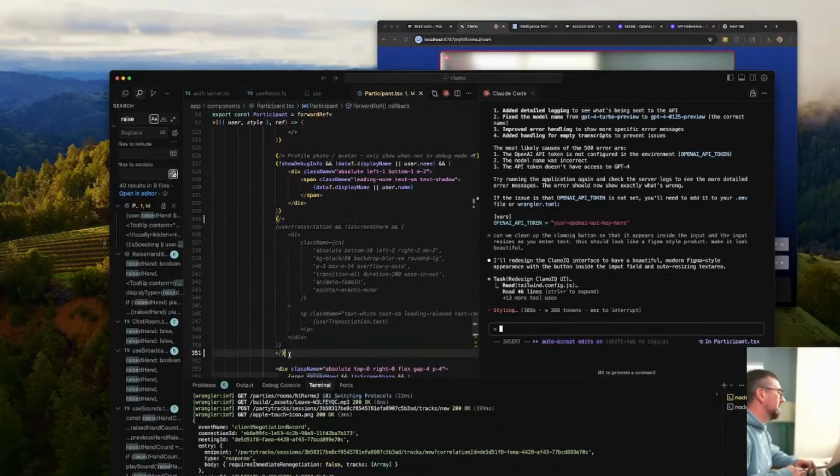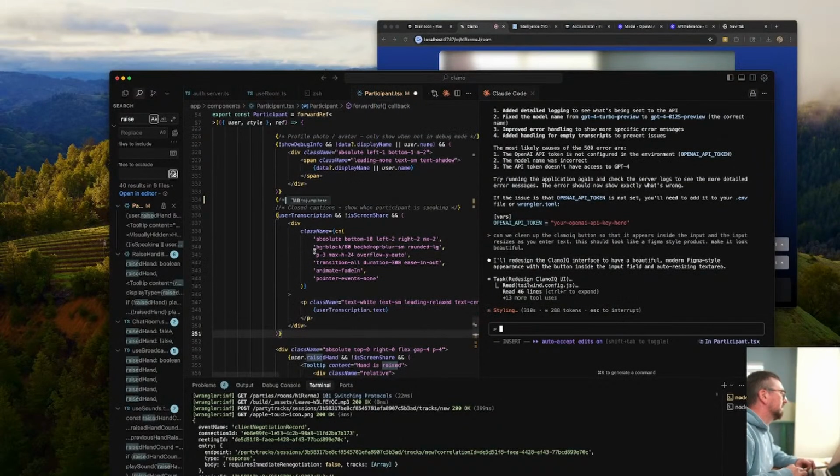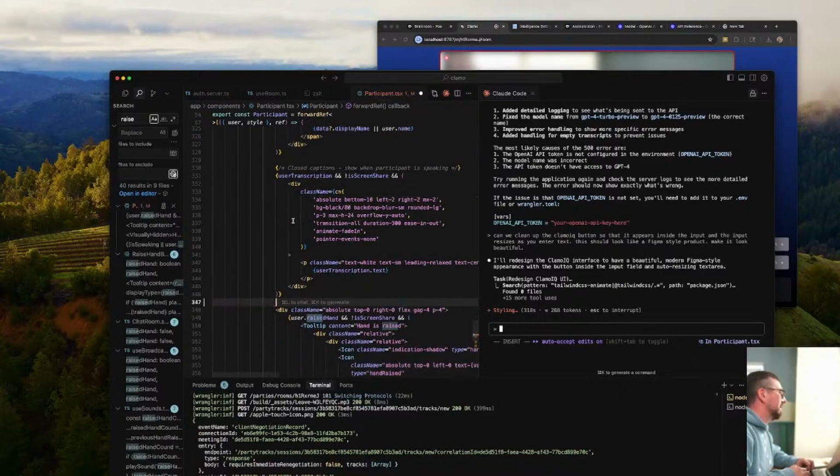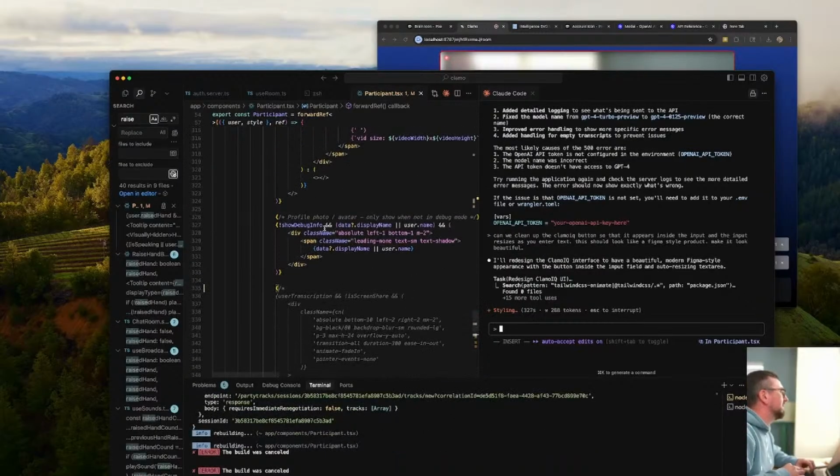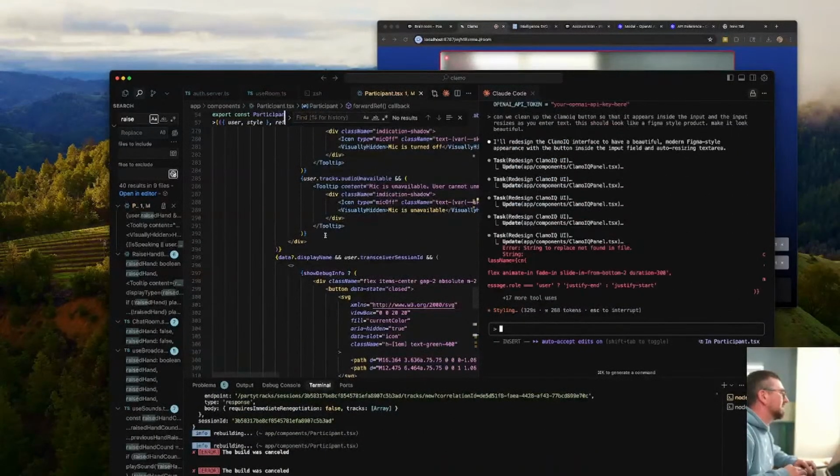How do I? That shows what the user is saying, so that's a good idea too. Isn't quite perfect right now, so let's comment this out. That's a good idea. And then that's commented out, so let's see the icons now.